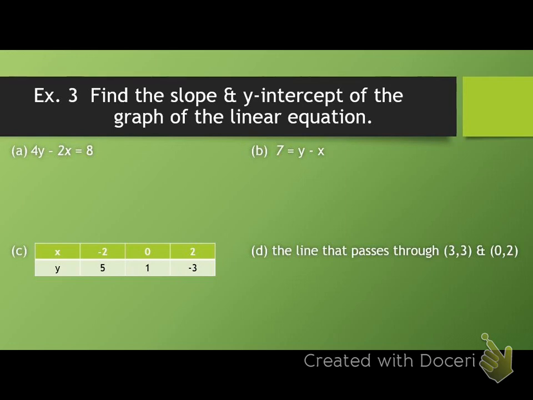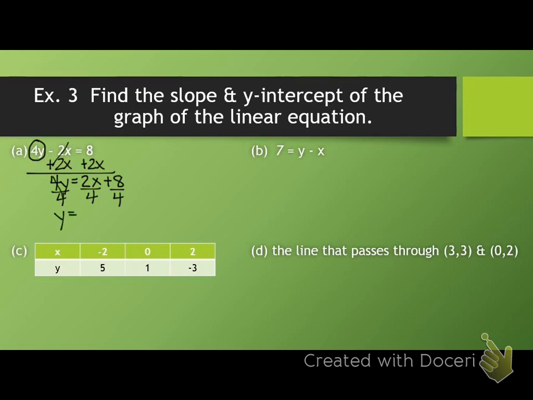So what are we going to move to get y by itself? How do we move the 2x to the other side? It's a -2x, so we are going to add 2x. Awesome. Are we able to combine 8 and 2x? No. So which one are we going to bring down first? 2x plus 8. Again, this just puts it in the right form. But we're not done because y is still not by itself, so what do we do? I'm going to divide everything by 4. Make sure you divide everything.